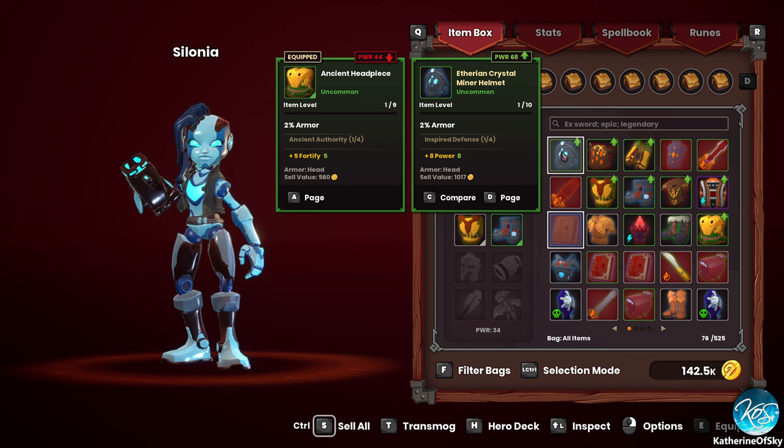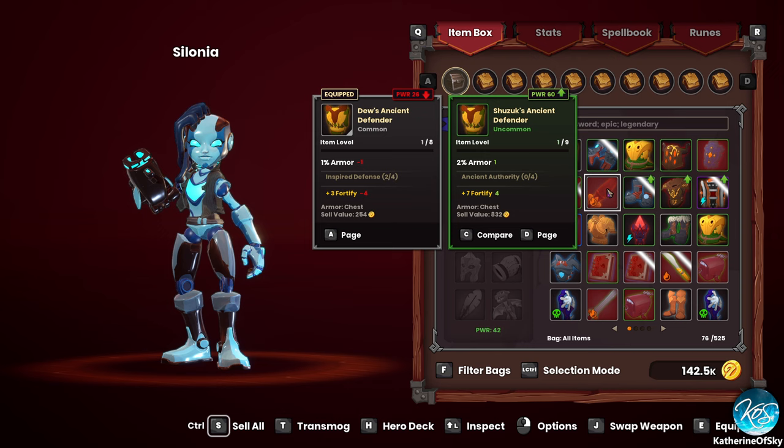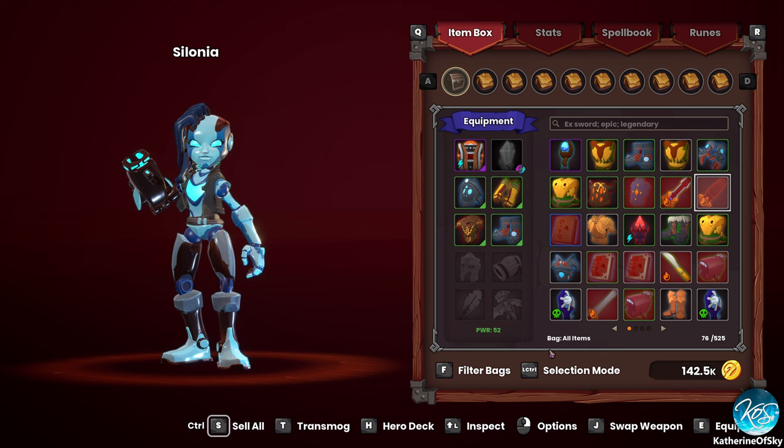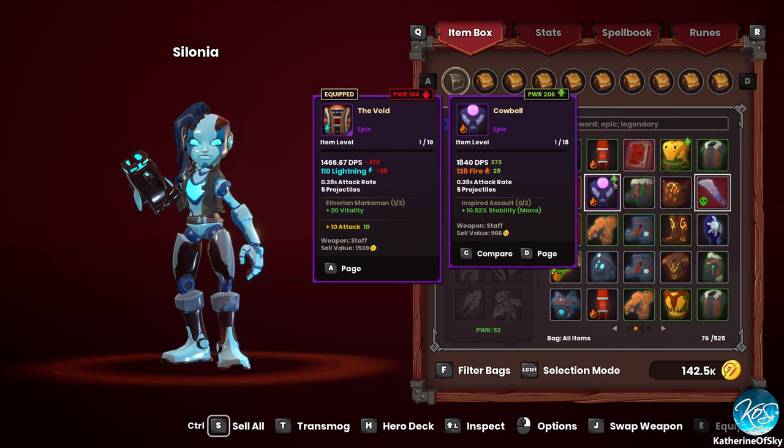Fortify. Okay. Power. Rate. Ooh, here we go. That's better. And then, let's see, this is cowbell. Look at that DPS. Holy fuzzy cats.